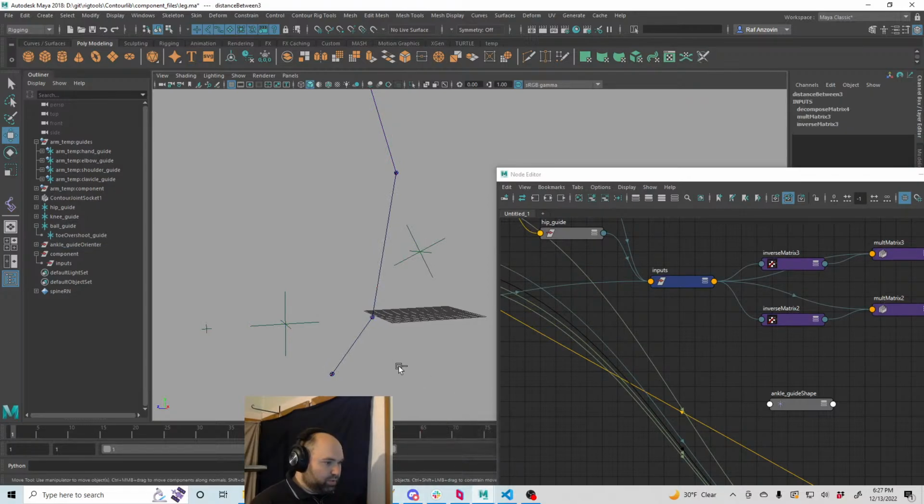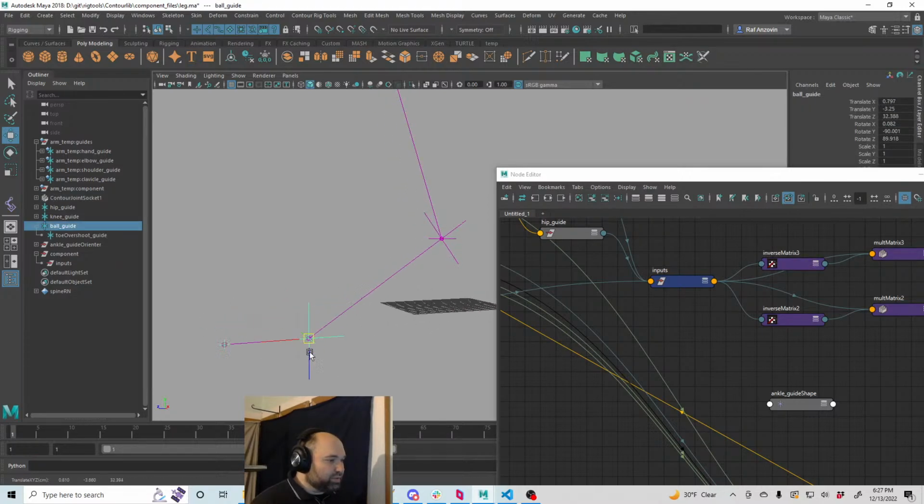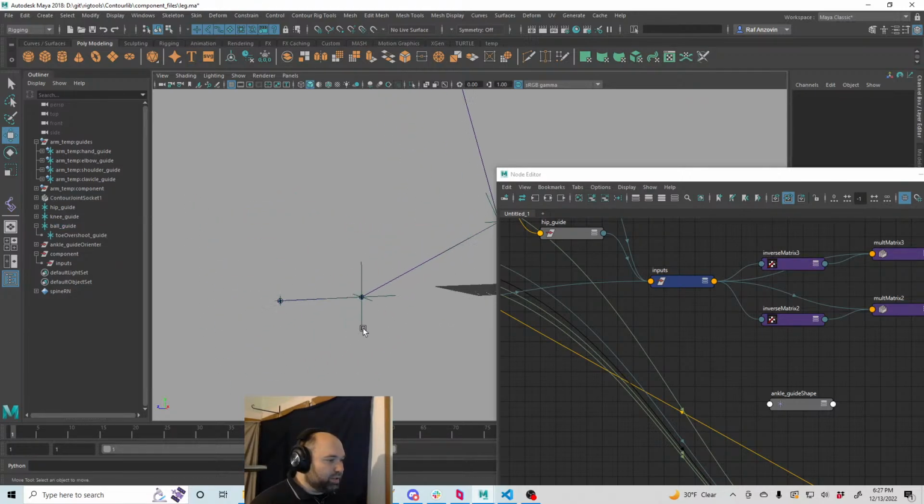No. Eventually one of these will actually work properly. Right, because I see why that didn't work. I didn't tell it what the bone was. There we go. Yep, there we go.